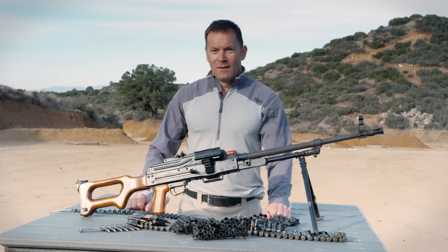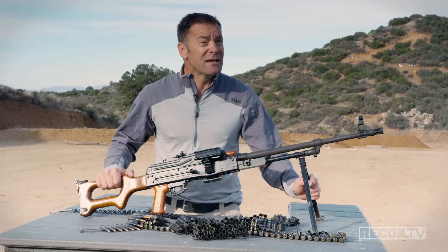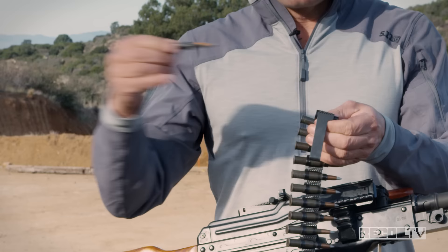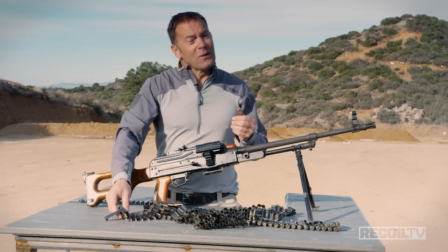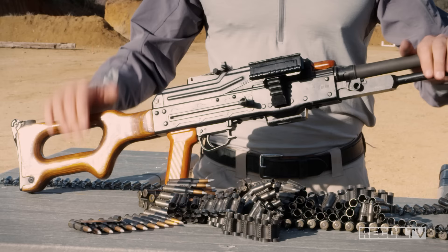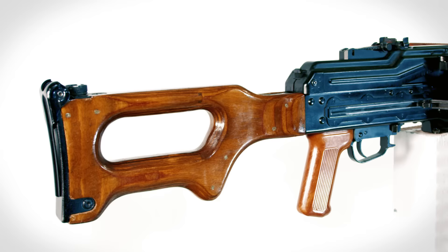This week's gun is the PKM, favoured by third world armies the world over. It's chambered in 7.62x54R, a cartridge dating back to the 19th century that really shouldn't feed in a machine gun at all. It's a rimmed cartridge, as the R suggests, and to feed it out of the belt the gun first has to pull it out backwards and then stuff it into the receiver — unlike typical Western machine guns where a disintegrating link simply pushes the cartridge into the chamber. This thing has to do two actions instead of one.